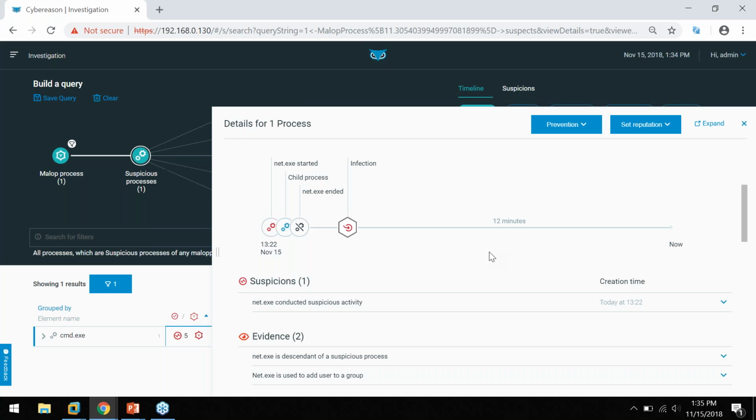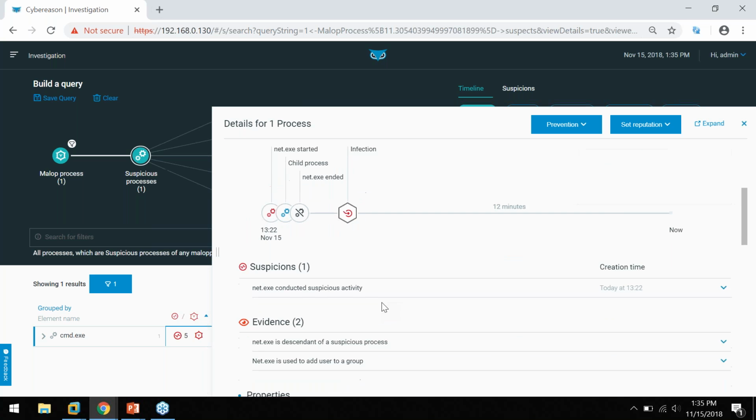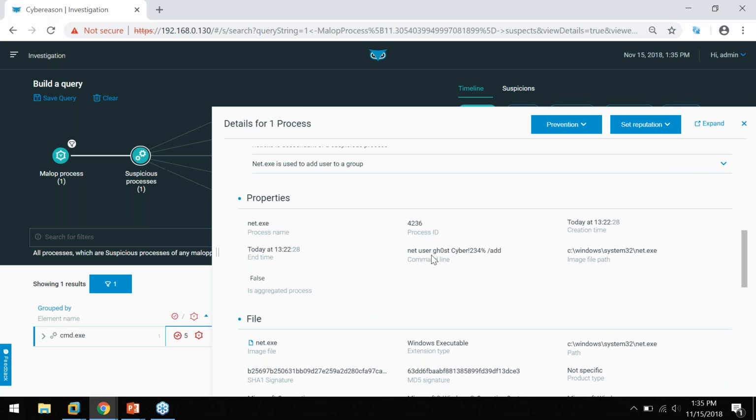Administrative people tend to add people all the time. If I alert you on every single time an administrator adds a person, you know what's going to happen to your malop inbox then, right? So in this case, it is suspicious, and we've noted it is suspicious, and we have alerted even on the parent process that was bad in this scenario. You can also, in fact, see the command line that was used.